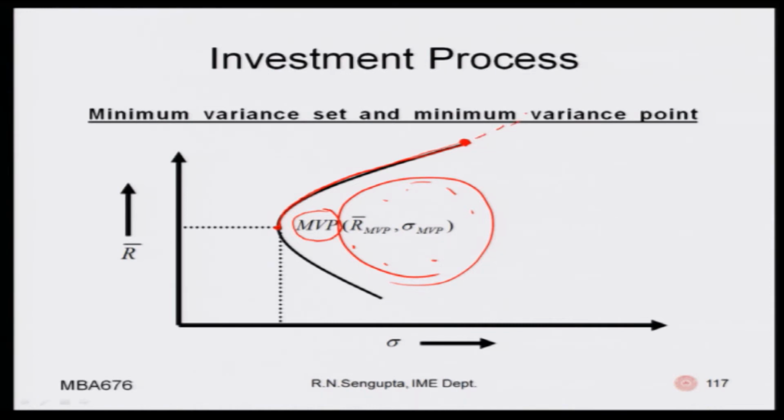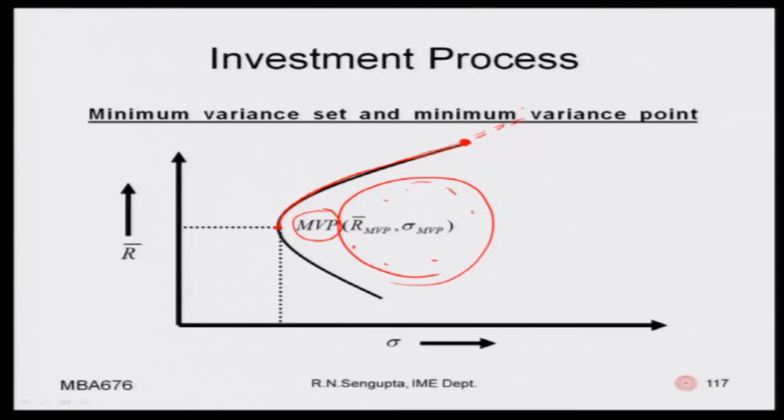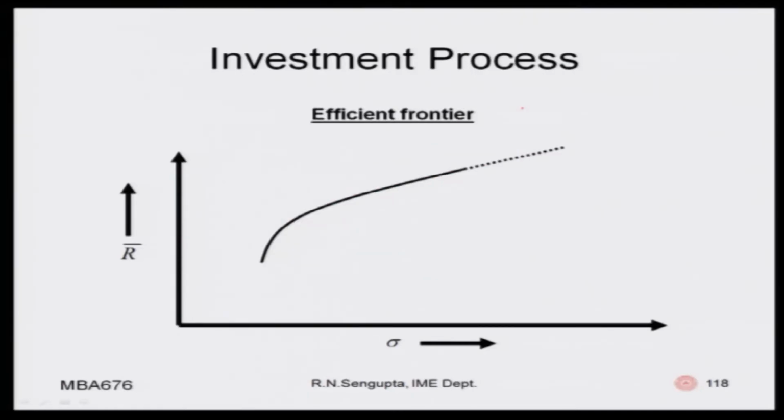If you remember in the triangle one, any extension of the line AB or CB or CA in the dotted concept would basically give us the concept of short selling. So, what we are doing here is that we are trying to bring in the concept of short selling again into the picture. So, this is the efficient frontier, as I mentioned. The leftmost point, again for the benefit of the student, I am denoting as the minimum variance point. This is the maximum point of risk and return, and any dotted lines I have shown is basically the short selling case.